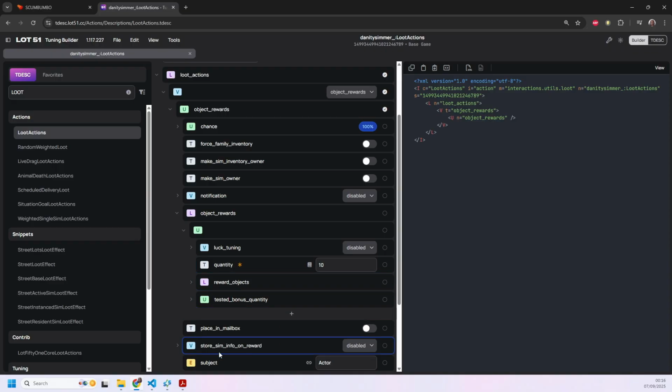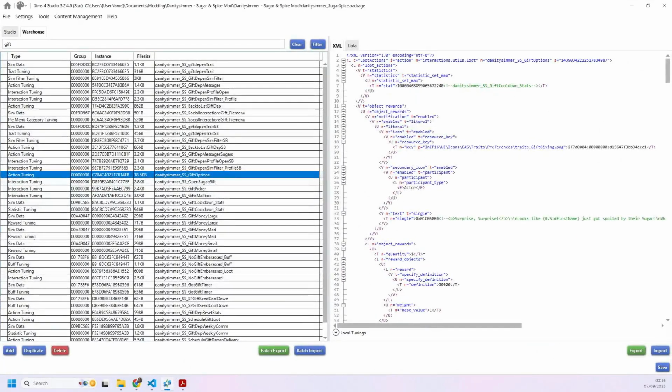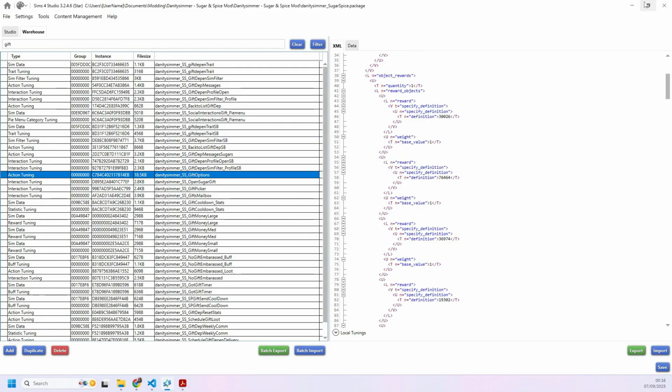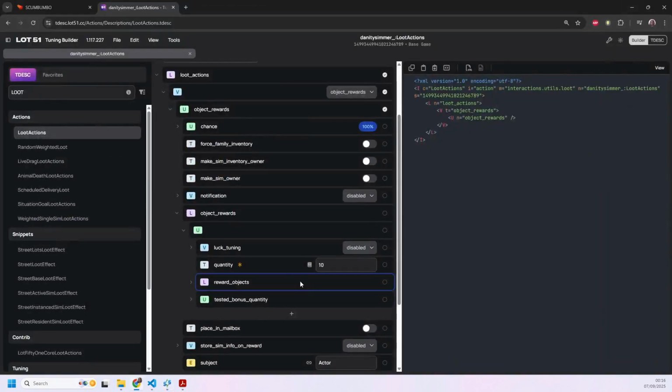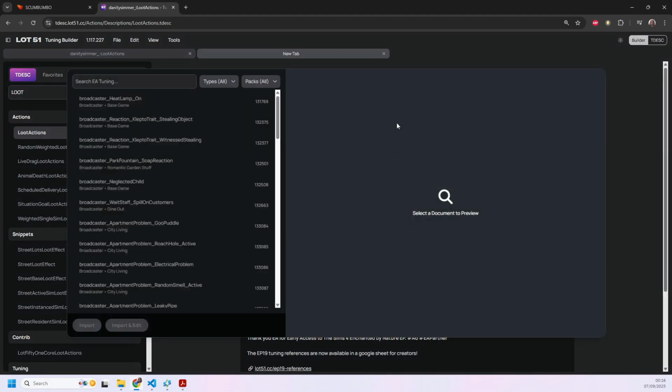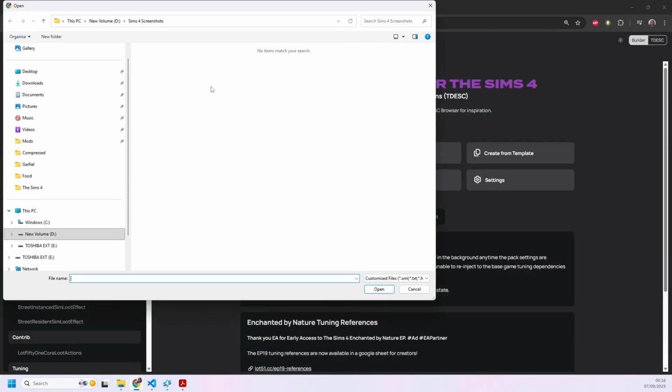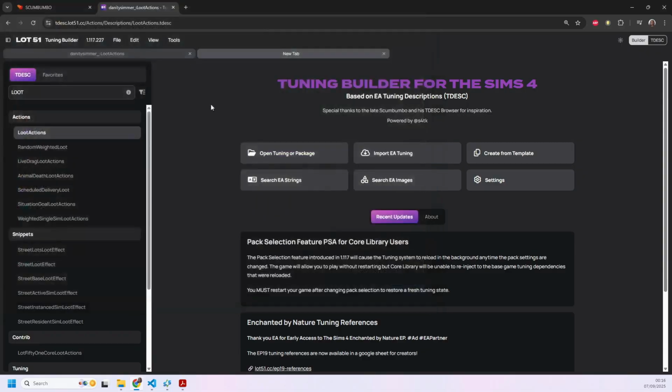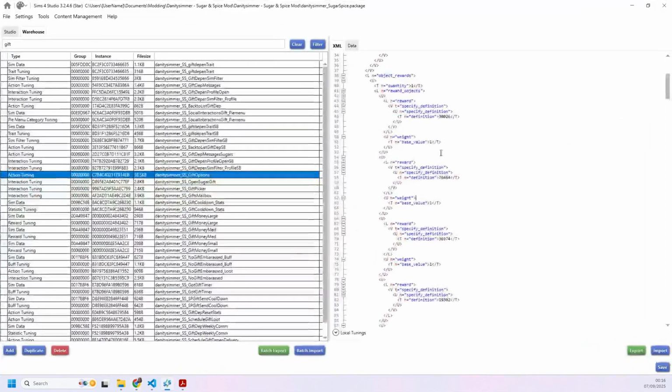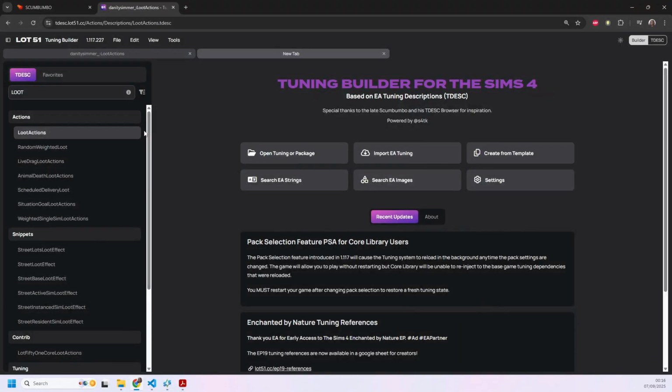Okay, I just see what has changed and I'd be like, okay, that's changed, and then I go into my coding. I can either copy and paste it, or I can just import it. I can import my own and then change it directly in here and copy and paste it into here, or save it, whatever you want to do. So that's another way. But obviously if you're doing it this way, you will have to wait for Lot 51 to upload it, if you don't want to do it manually yourself.